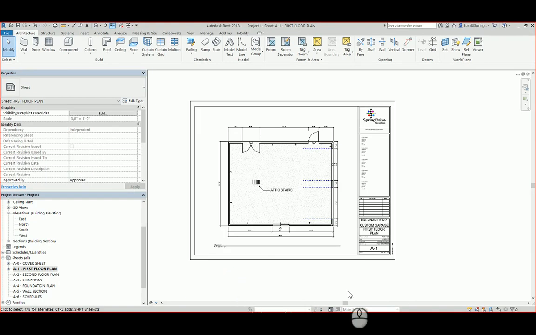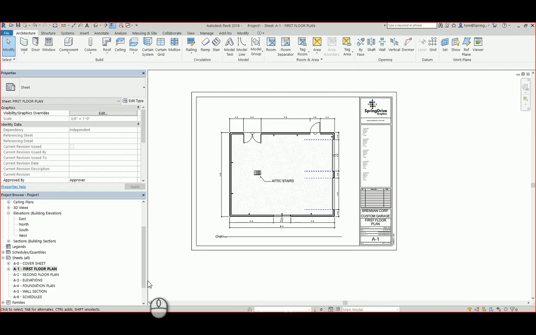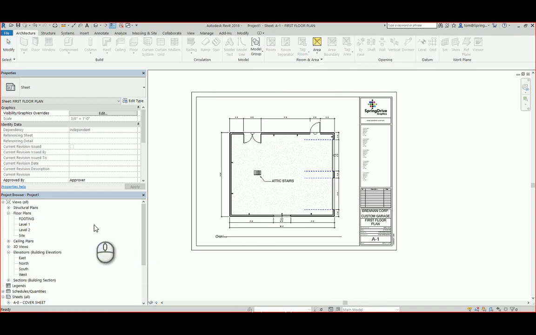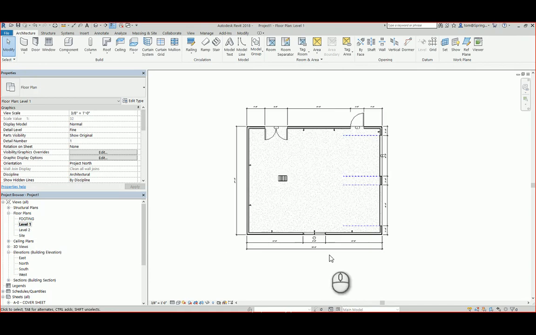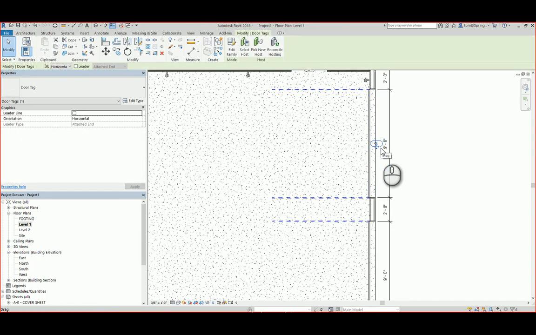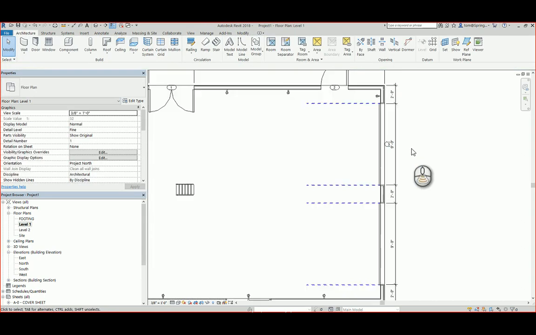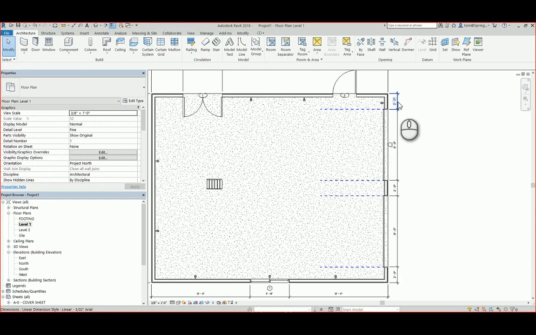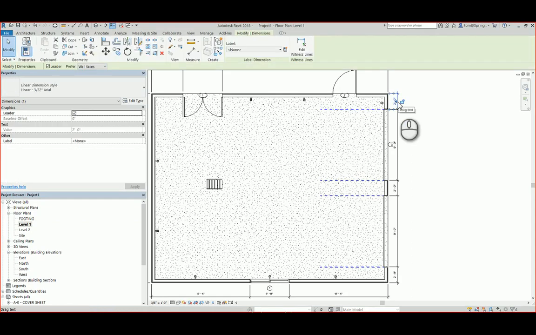So I place that on here, and then let's go back over to here, because there's one dimension that we don't need. It's the bottom here. So I'm just going to delete this one because we don't need that. Okay, everything else is looking pretty good. I did not get this, however, this right here. I got this right here, and I should get the string of dimensions and move all these over, and just place them.